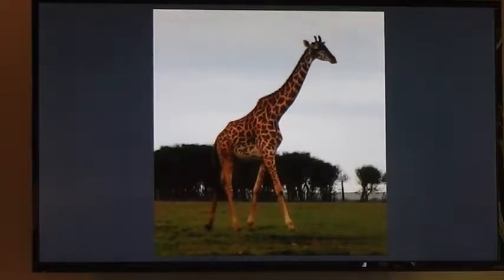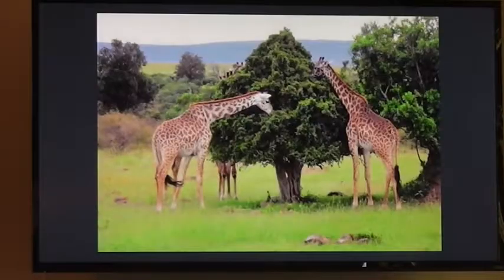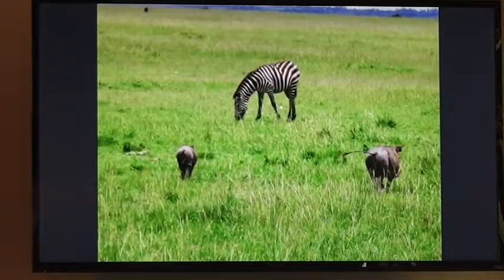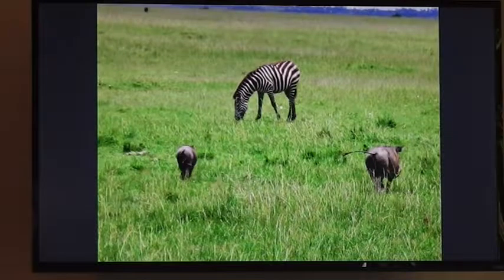This was a giraffe that just crossed the street right in front of us. And we saw quite a few giraffes. These are some just munching on a tree. You see lots of buffalo in the shade under the trees. So that's a preserve, right? It's basically out in the wild. There's no hunting there. No, I mean there is some poaching still, but it's kind of like a national park here. There's no fences around it, but there are rules about what you can do there, and there are rangers.